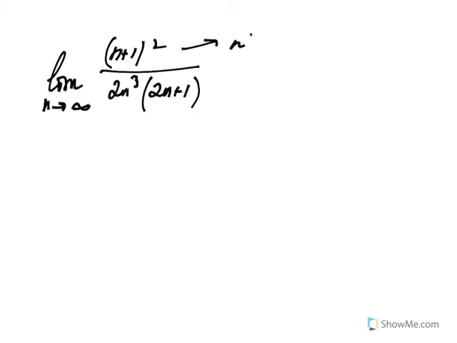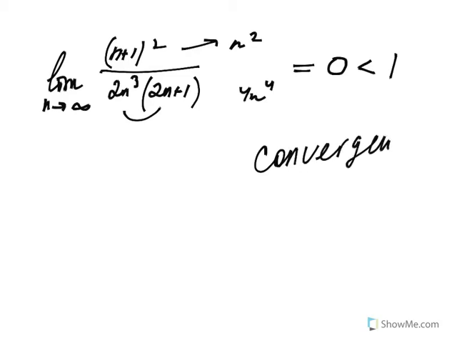So we have here, it's n squared. On the bottom here, it's 4n to the 4th. So the result is, since the exponent in the numerator is less than the exponent on the bottom, your limit equals 0. So less than 1. And that tells you that this series is convergent. And by the ratio test, you say this series converges absolutely. It converges absolutely because we used the absolute value sign.